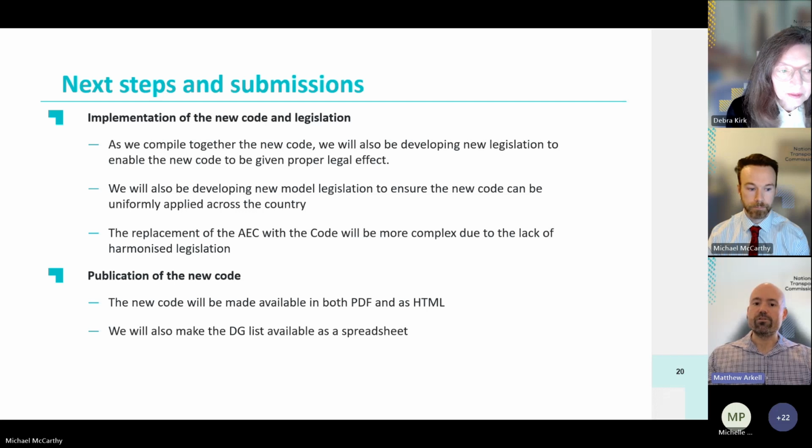So new legislation will be coming as well. We need to make sure that the new code is given proper legal effect with the reordering of the code from ADG 7. It's going to need new legislation. So we'll be working on developing new model legislation that ensures that the new code is uniformly applied across the country. I'll be honest about the explosives side of things.